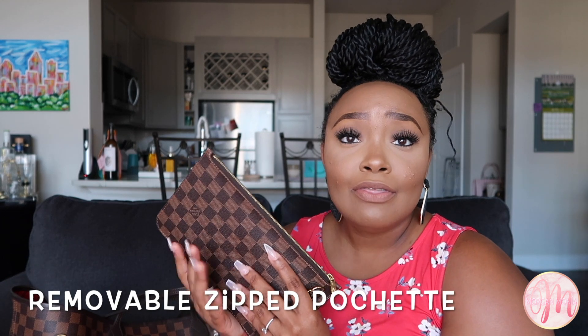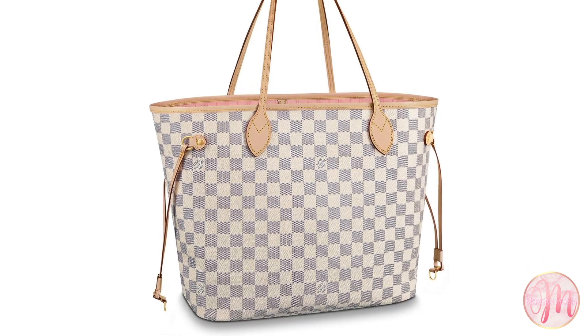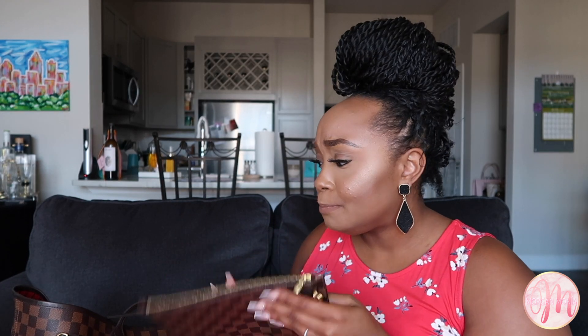I personally don't use the extra pouch that much. When I was younger I used to use the extra pochette from my Neverfull MM in the Damier Azur canvas, but I don't really reach for either one anymore. I'd rather use one of my crossbody bags like my Pochette Metis or my Gucci crossbody. But if you're asking whether to purchase this bag, ask yourself what you'll use it for. For everyday use, I'd say get the MM. For travel or work, the GM is the perfect option.